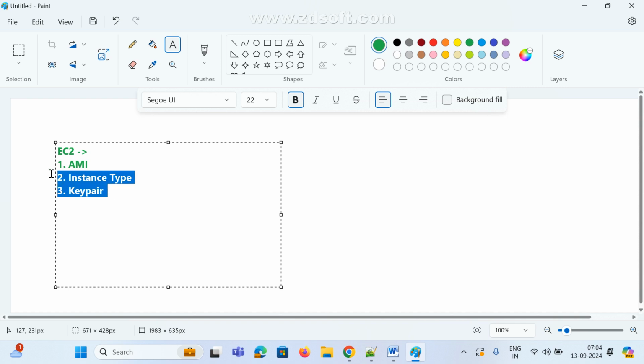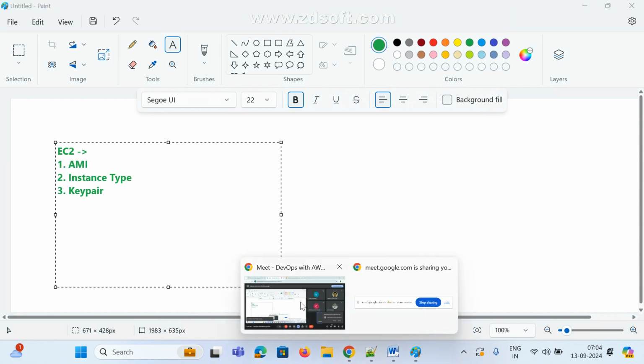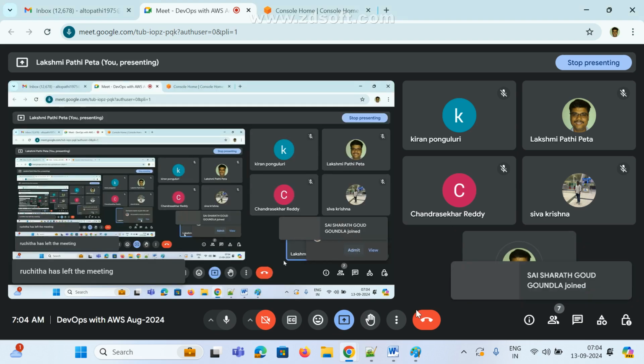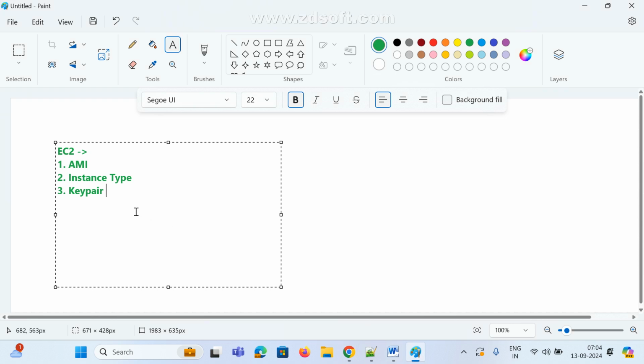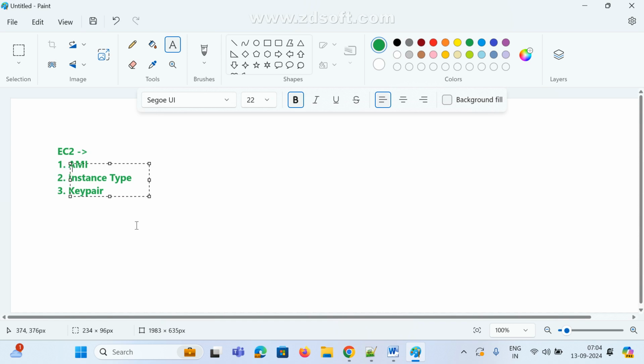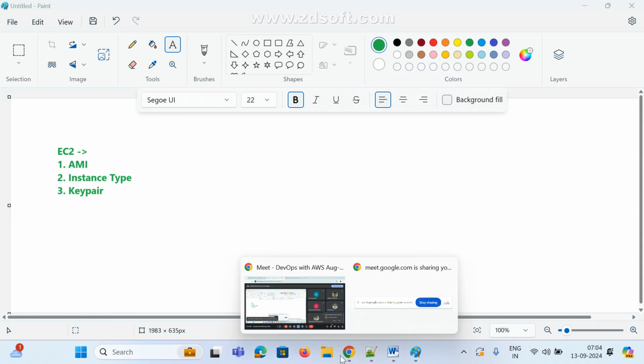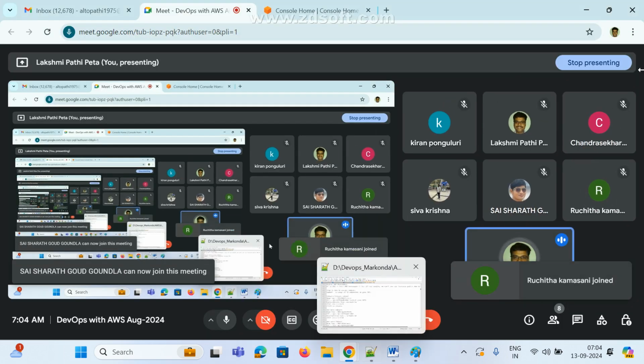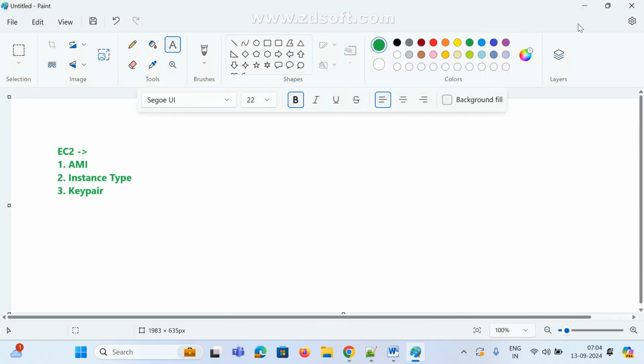So yesterday we created one instance, and we connected to the instance. These are some basic things. As of now, I selected some basic things and created it.